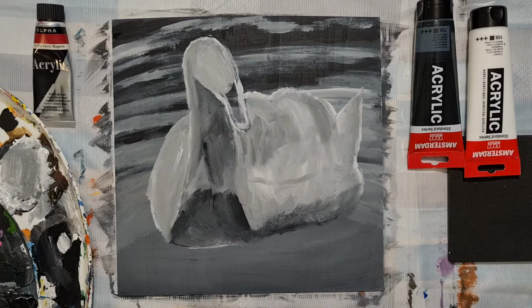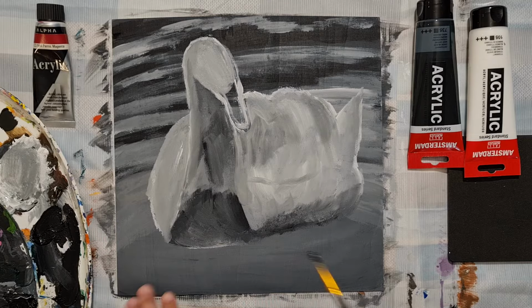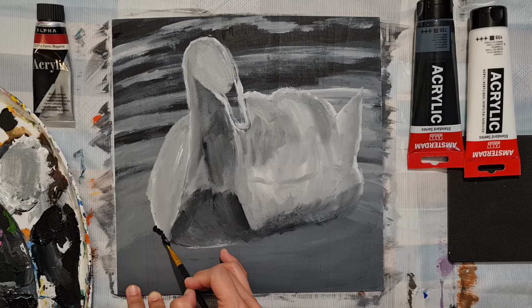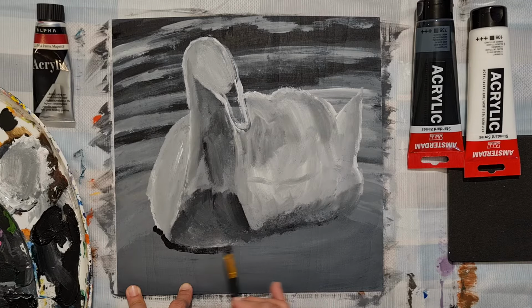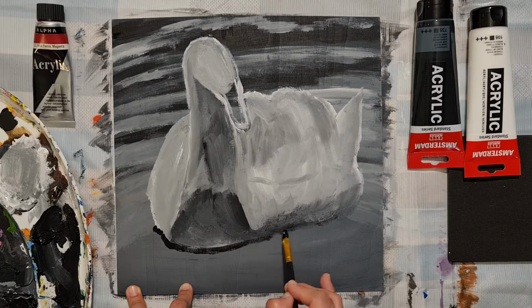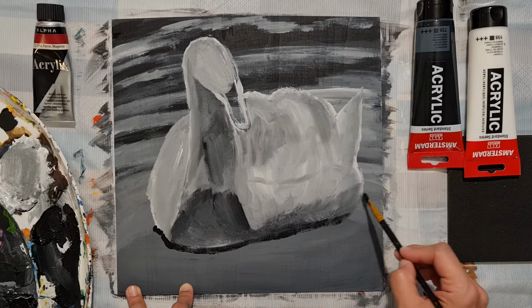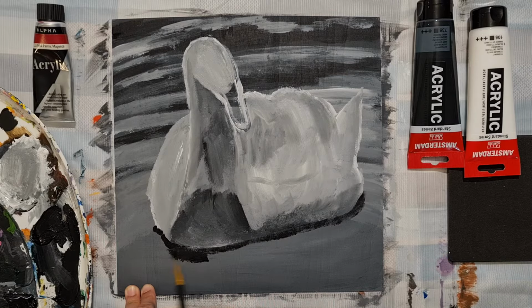Just like that. I'm gonna wash my brush out. I'm gonna get my black. As you can see here, we haven't used any other color, right? Just black and white. So I'm gonna use my black to go around this area under the swan. This is to give it shadow or reflections in the water. Okay, just like that. And I'm gonna go and create some sort of reflections right here.